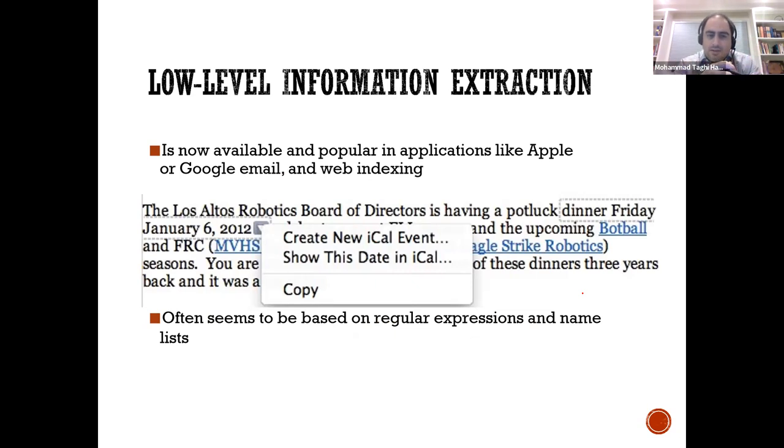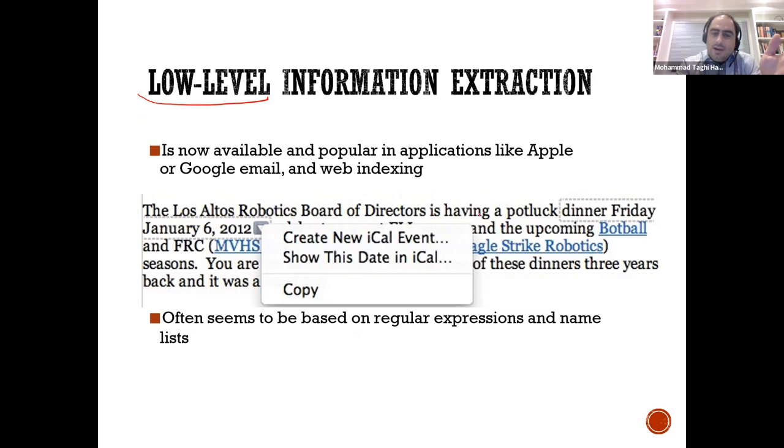And as I mentioned, at Google we have two versions of this. We have one version where you get the actual information extraction when you're asking Google some questions. But there are also other cases that do it at a lower level. At a low level, you don't need to understand the whole thing, but you can suggest some interesting things. For example, if you go to your Gmail, you will see that.